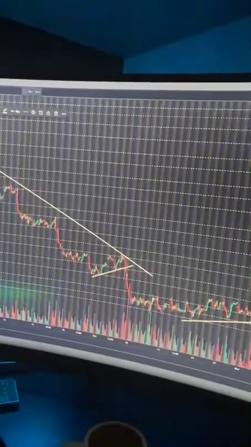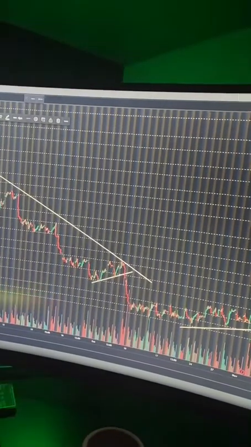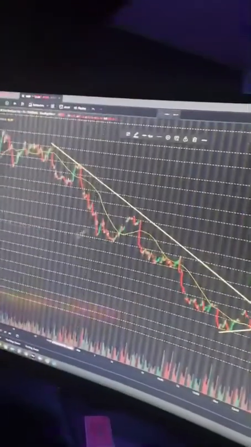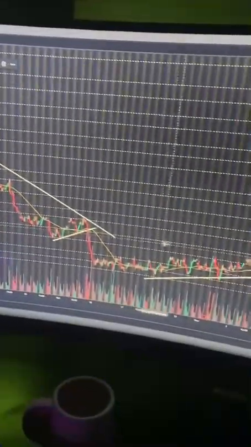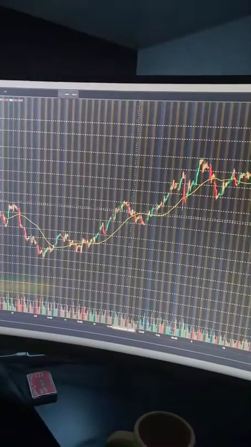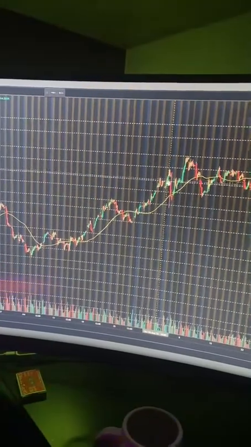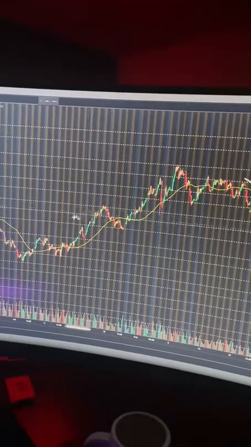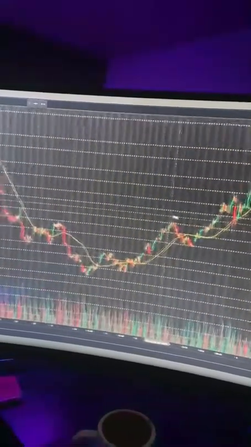You know, we could also add a moving average to this. Let's say we add the 50 moving average, this yellow line. It also acts as a support and resistance level. If you look at history back here, you can see that price was above it, came back down, and bounced off it right here. Came back down, bounced off it right here. It is a dynamic support and resistance.